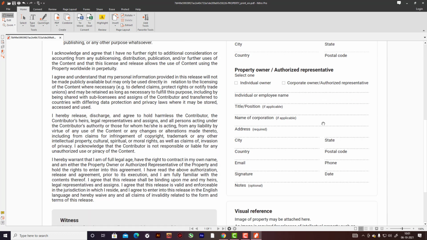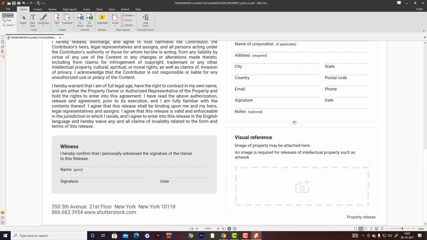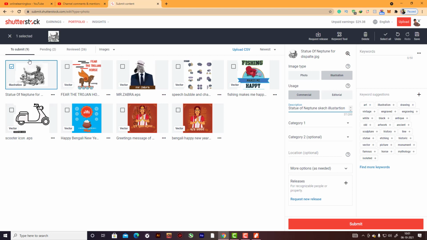And property owner, so in that case individual owner, the individual employee name, if you have an authorized representative. And the visual reference. This is very important, the visual reference, because if you put something like that. See, this is the illustration.